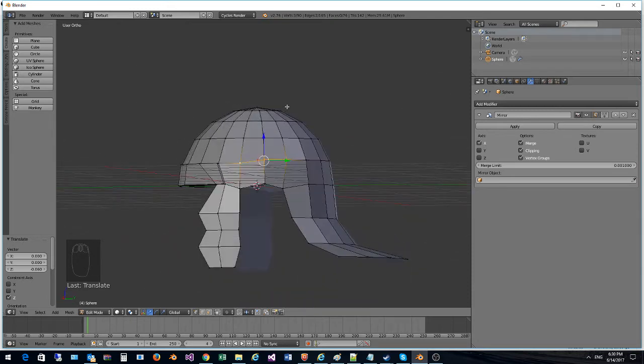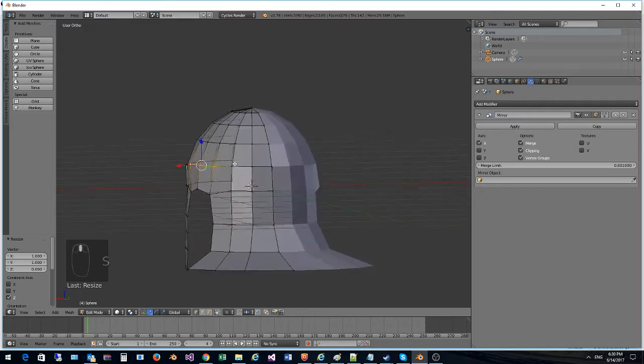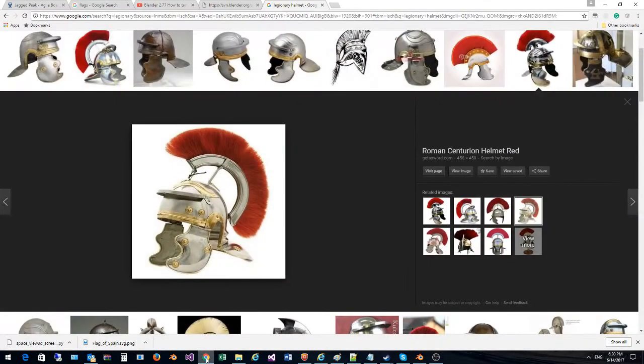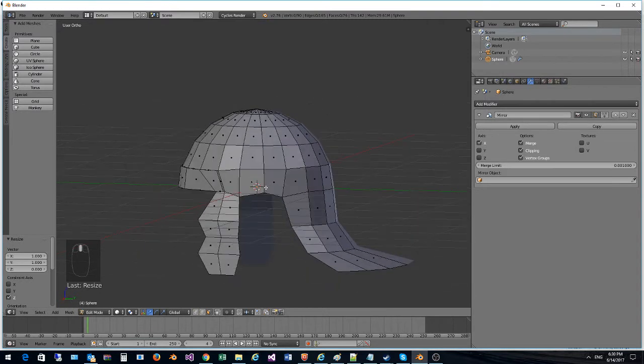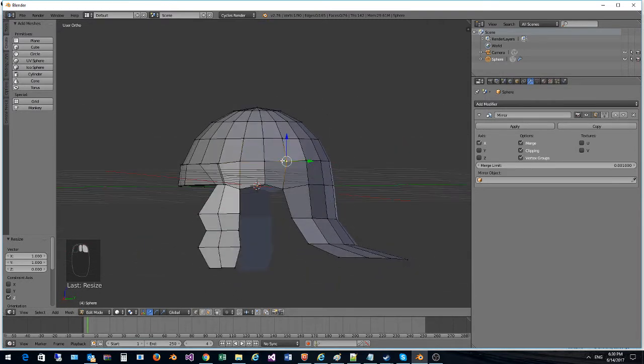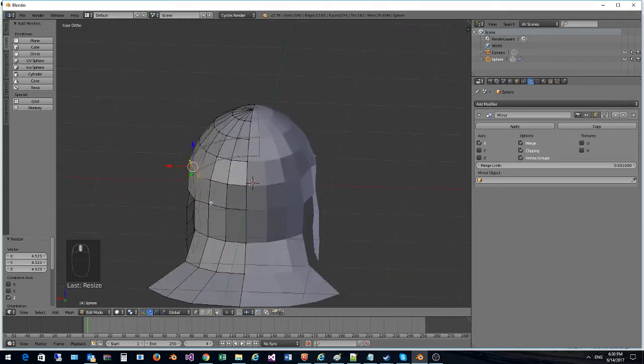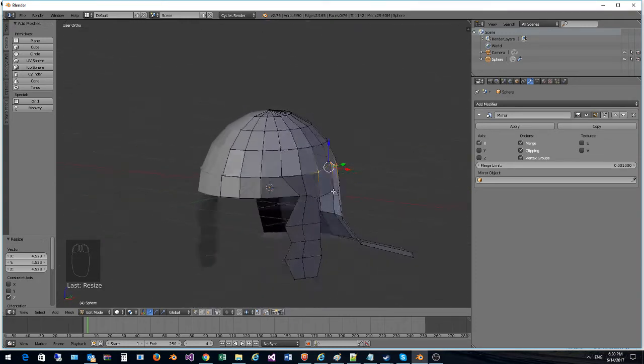So to line this up, I'm gonna click S, Z and 0. Hope you saw that. Image looks like this. I'm gonna bring this up a little, S Z. And this is how it looks.